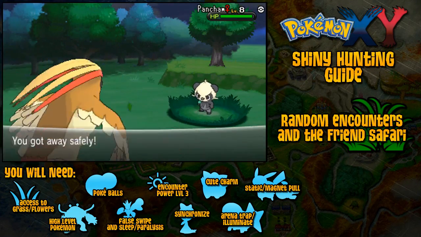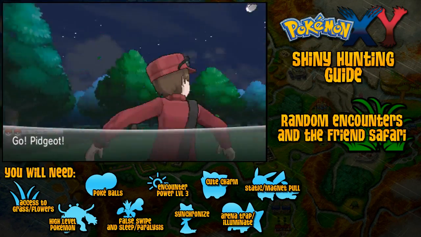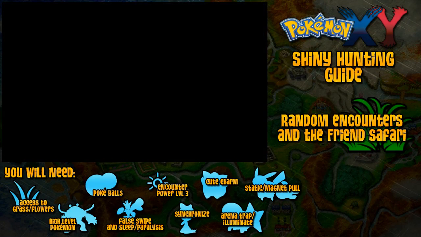Magnet Pull does the same, but for steel type Pokemon. So if you want a steel type shiny, and you're definitely looking for one Pokemon that is a steel type and you want it shiny, then you can put Magnet Pull at the start of your party, and it will work in the same way.